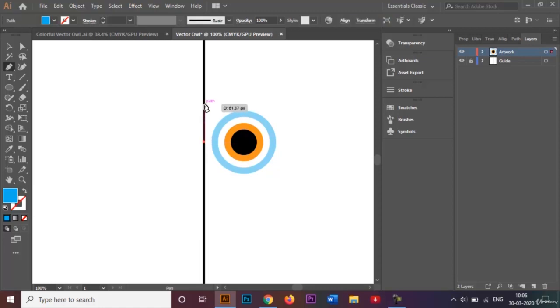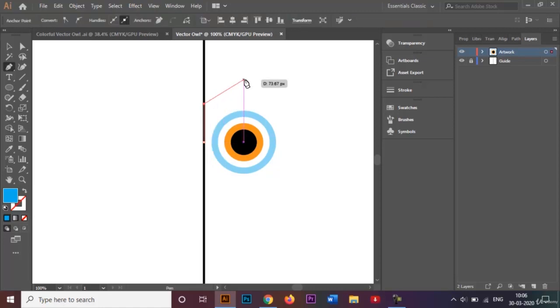And I'm just gonna use this guide to make the headgear, like the head feathers of my owl, like this. So it doesn't have to be perfect, but it's supposed to be like this.